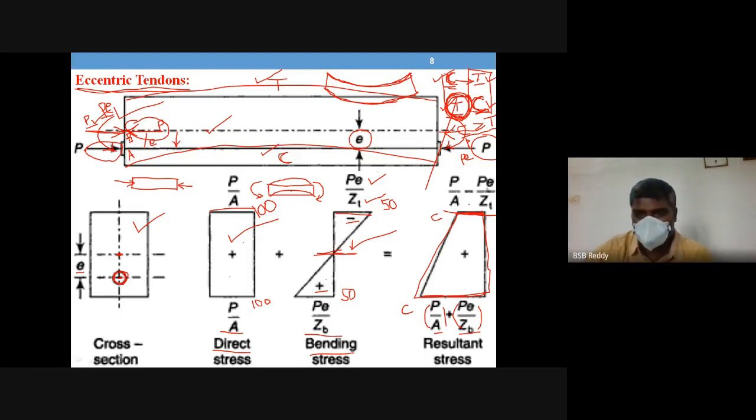You can see in our numbers it is 50 and 150, three times compression is induced. Okay, this is how we deal with it. You can control these values by controlling the P value and the E value. If you want tensile stress, and you develop 150 megapascal of bending stress, this will become a tensile stress of 50. So that is what you want, top tension. And if you make this 150, this will be 250 of compressive stress. So these things you can control, it is in your hands, by controlling the pre-stress value and also the eccentricity value.